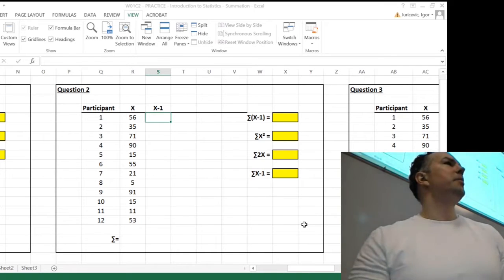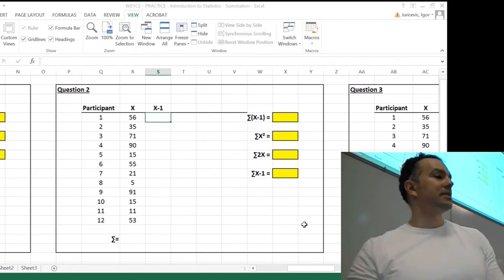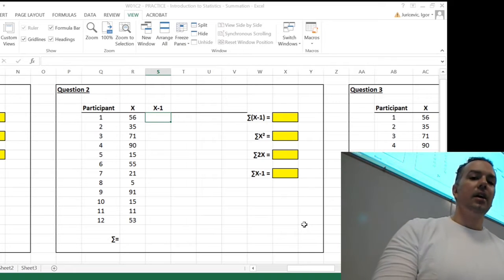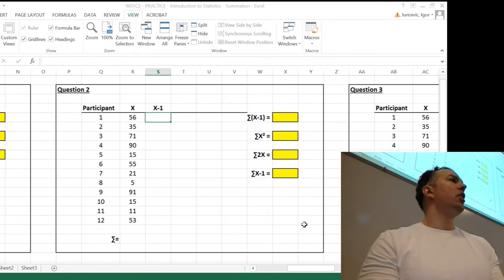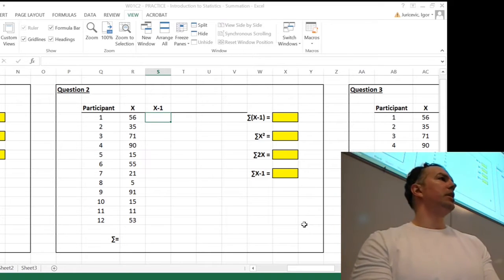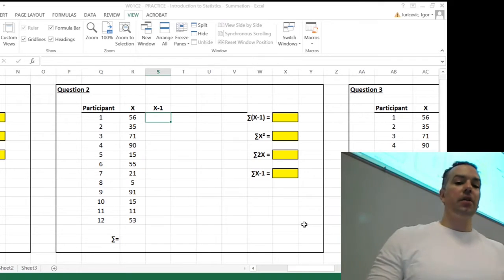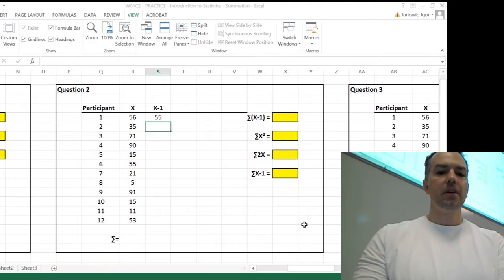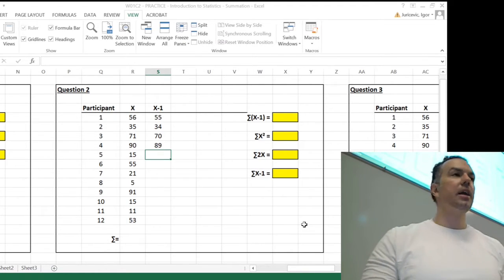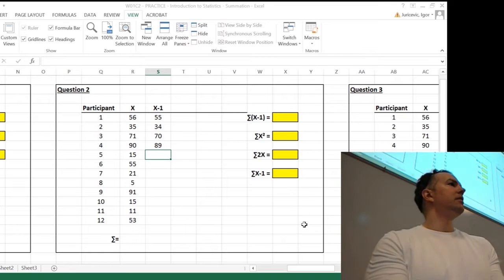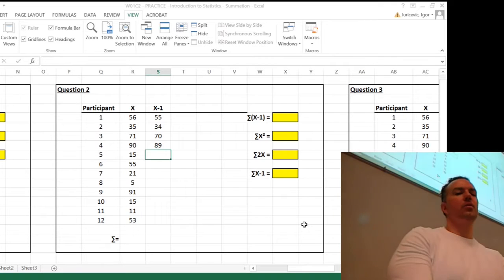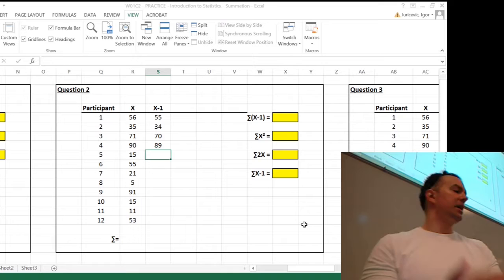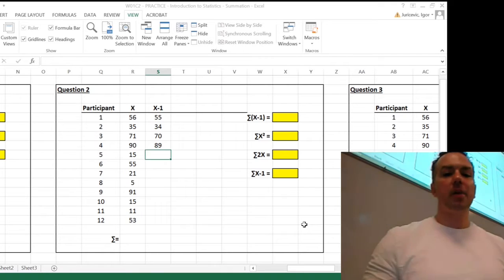Here's another example of the practice aspect of this course. I know for a fact that all of you here can take 1 away from a number, all right? So I know that you could probably just go down this line and go 55, 34, 70, 89, but I don't want you to do that for 2 reasons. Number 1, we're developing our skills, so let's make sure that we're practicing that at every opportunity.